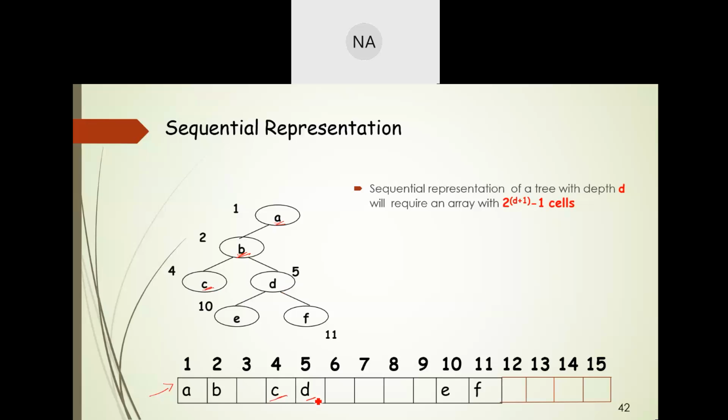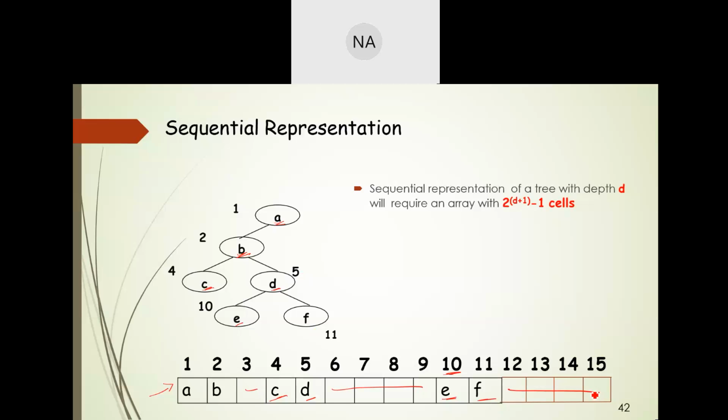E is the left child of D, so 2 into 5: E will be stored at location 10. F is the right child of D and the location of D is 5, so F will be stored at location 2 into 5 plus 1, that is 11. That's all, and all other locations will remain empty.